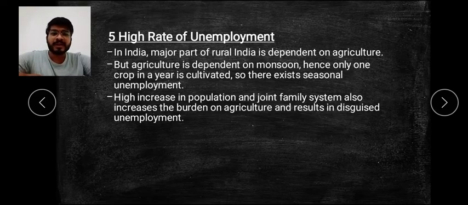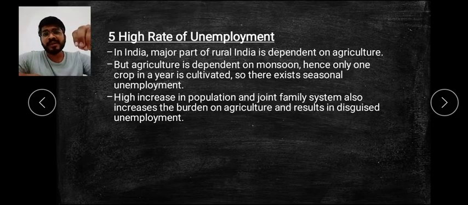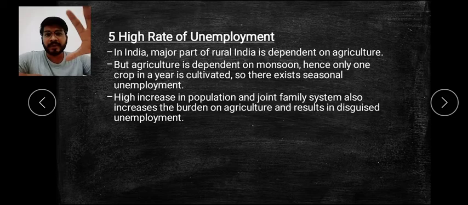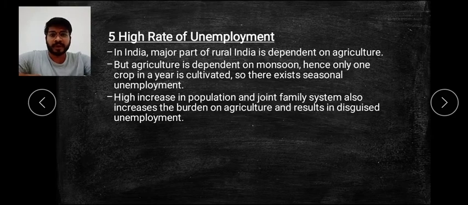So there are many families in villages, what is happening, they are totally dependent on the agriculture sector and they are living in joint families, like I just said. So what is happening, when all the members are dependent on one agriculture sector, if drought comes, or flood comes, what will happen, the harvest suffers losses. At that time the whole family suffers and the burden is on the whole family because of the agriculture sector. So ultimately the extra people should go outside and do other production and it will help them. So this is what is happening. So because of this disguised unemployment can arise.